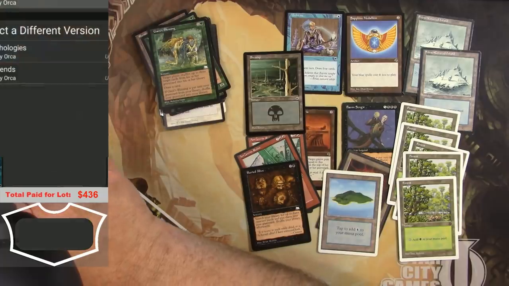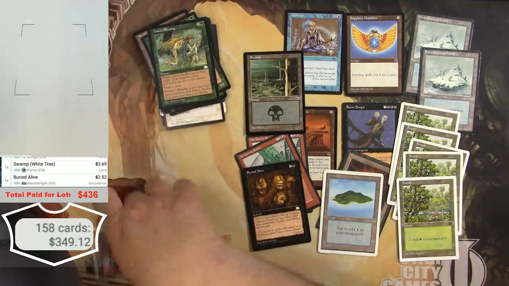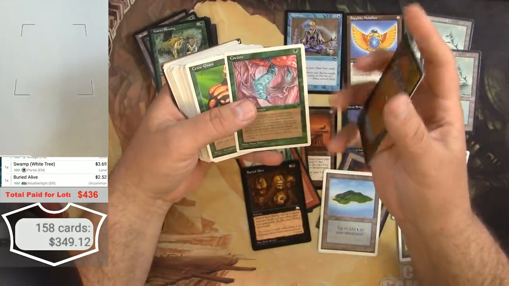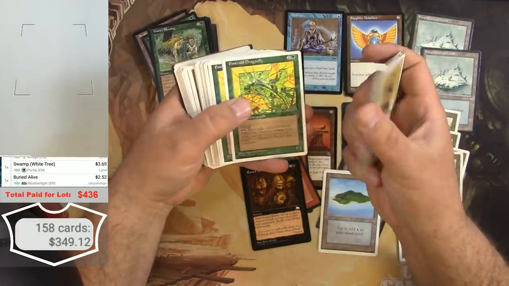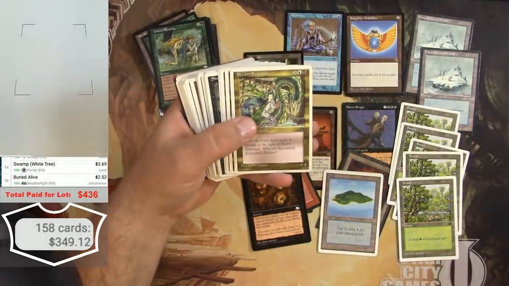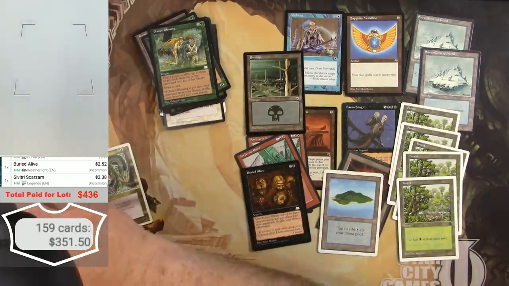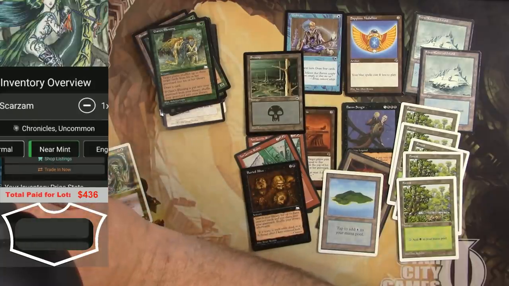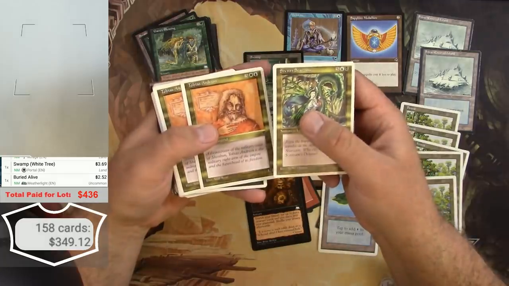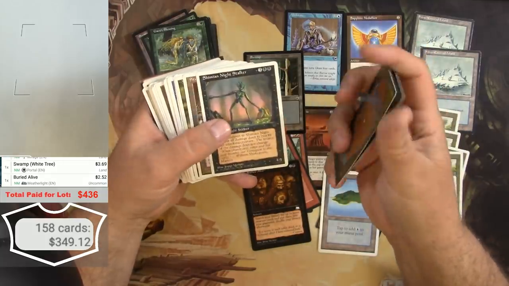The original Legends version would have been $1. The Anthologies version is 25 cents. So I guess not Chronicles, they are Anthologies. I think Strip Mine was printed in Anthologies. I'm not sure. I don't think Blood Moon was, and it's a dark card anyway. Okay, that's the Chronicles version, 11 cents. I'm not sure what the overlap between Anthologies and Chronicles is, but they're probably the same. As such, there's not much to like here.